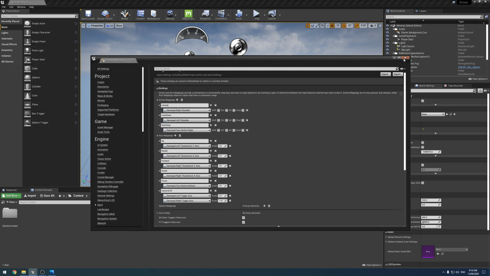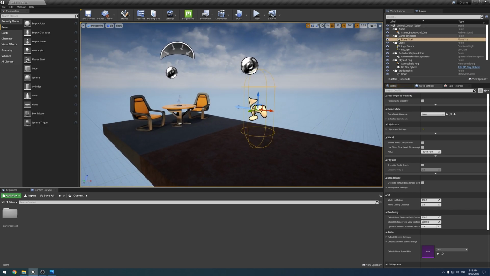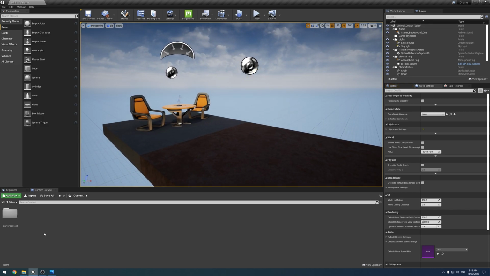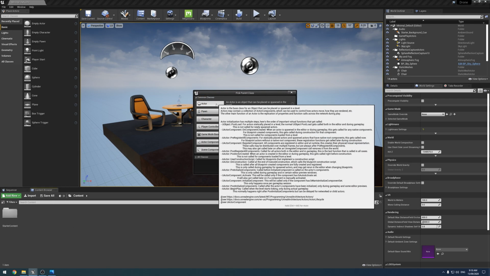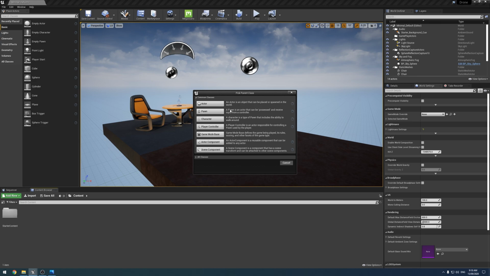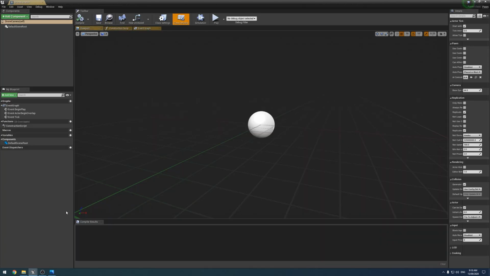So to actually make our camera, I'm going to delete the Player Start, and we're going to create a Blueprint. We're going to choose Pawn rather than Actor or something else. If you read, a Pawn is an Actor that can be possessed and receive input from a controller. What this essentially means is we won't have to do the Enable Input or the Set View Target with Blend in the Blueprint when we want to use this one. I am going to call this one DroneCamera, like so, and open it up.